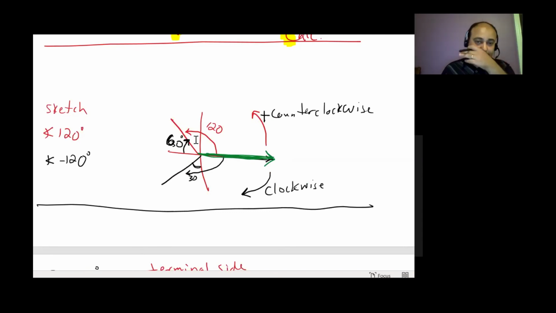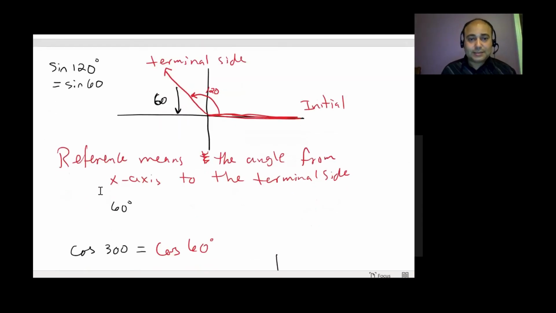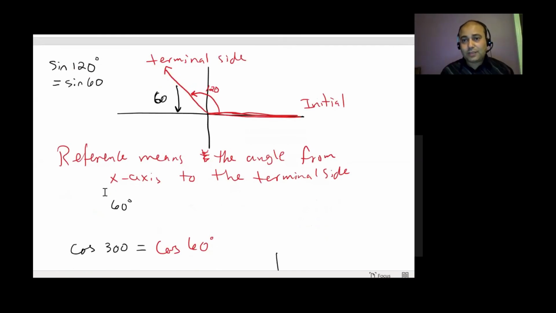All right. Now, the next one we did today is the reference angle, which is the main lesson for today, but I have to introduce all of this to get to the reference angle. If I want to find angle 120, what is the reference? Remember, the reference angle must be between 0 and 90 degrees. It has to be in the first quadrant. Okay?